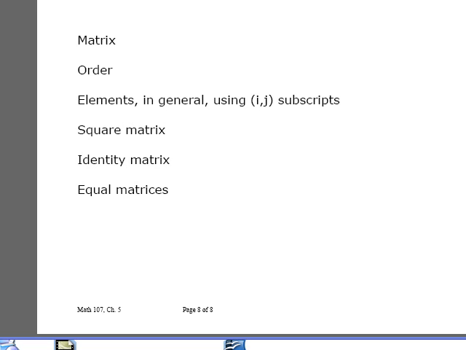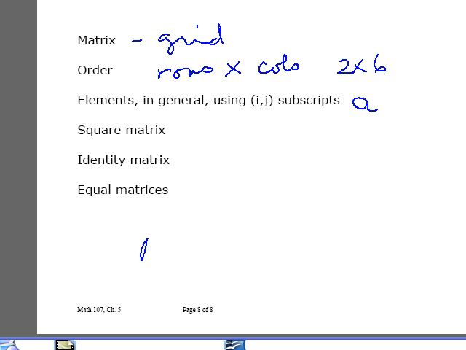So that's basically it on the introduction. Mainly there's a lot of vocabulary. A matrix is a grid of numbers. That's just a grid. The order of the matrix is the number of rows by the number of columns. For example, a 2 by 6 matrix has 2 rows, 6 columns. The elements you denote by some lowercase letter. Usually if you have matrix A, you denote the elements by lowercase aij. If you have capital B, then the elements are bij. I'm writing up here, aij, where i is the row number and j is the column number. This gives a little address where you can put that value.